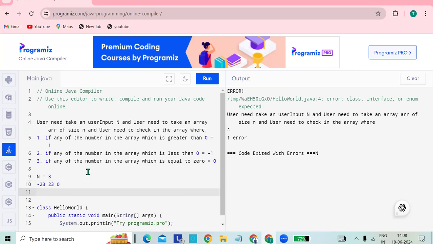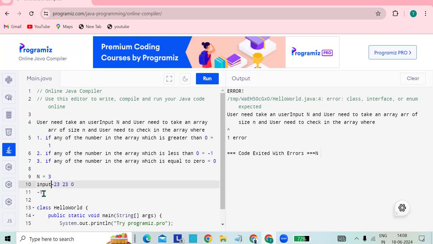So what should be the output? Any number which is less than 0, what we have to print? Instead of that number, we have to print -1.